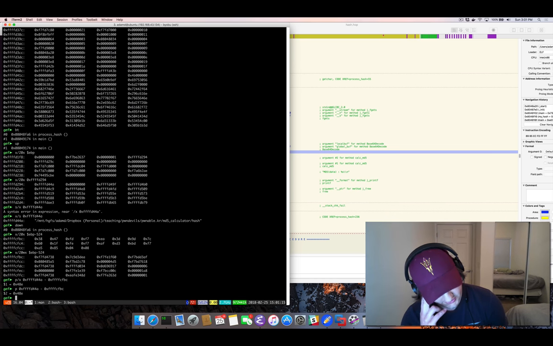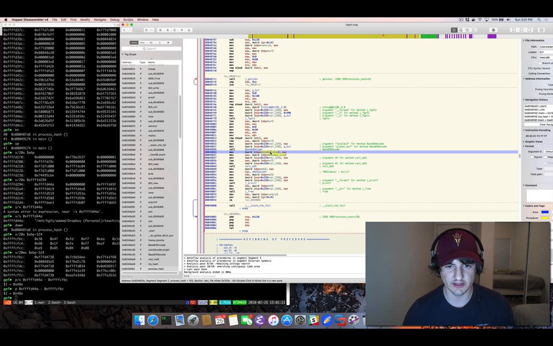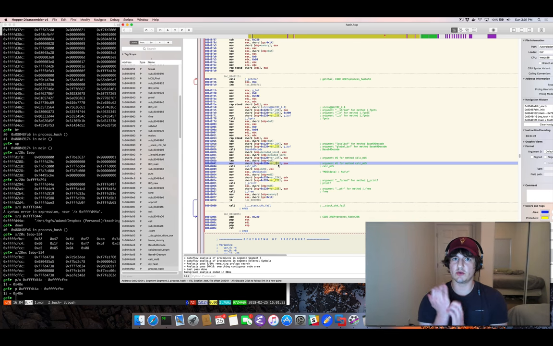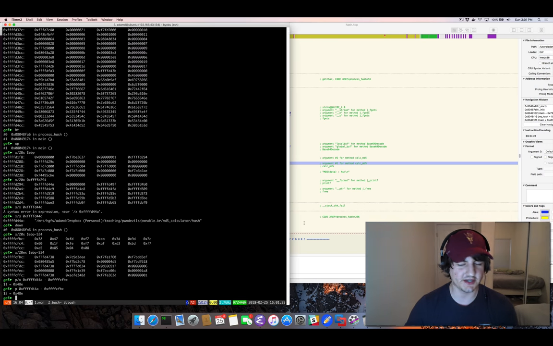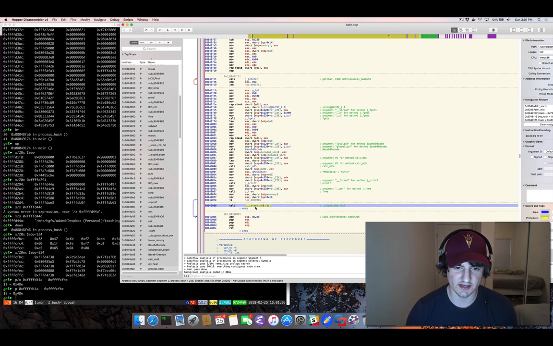But what I just had a thought about is: if we can control this base64 decoded value, we can then control the size that gets MD5'd. So we can MD5 more stuff on the stack than we actually copy there. This is kind of a Hail Mary, but maybe we can leak the canary byte by byte using this MD5 calculation and then calculate it from there. That would require the canary to be constant, but I think this is an interesting approach. I have no idea if this is going to lead anywhere. I also looked into the stack check fail function to see if there's some way we could corrupt that.